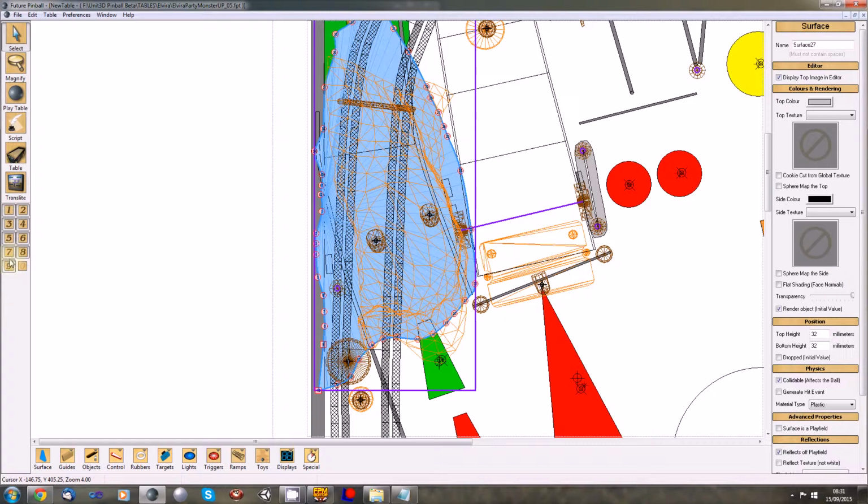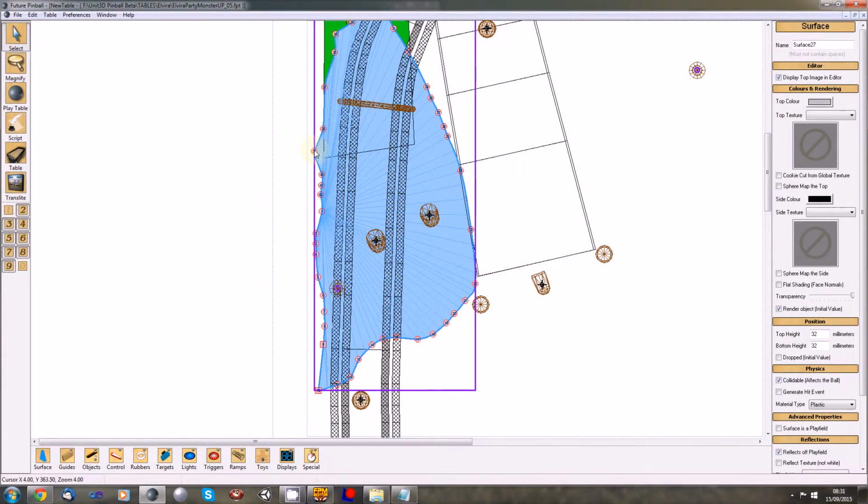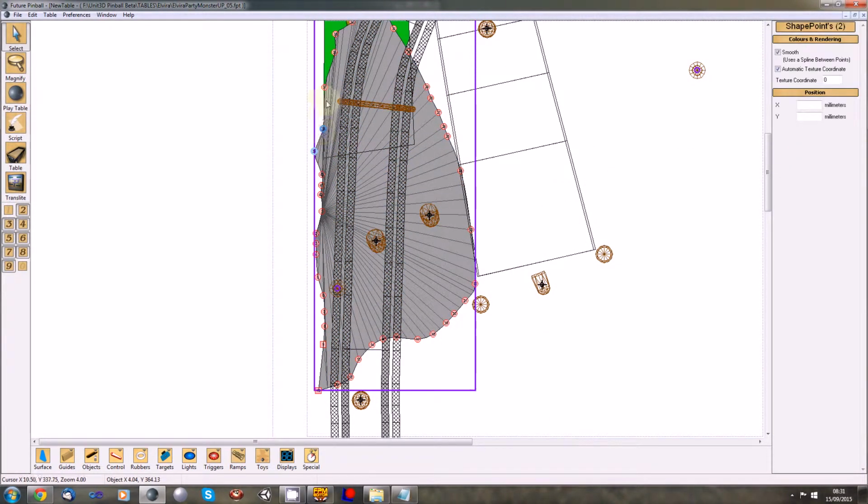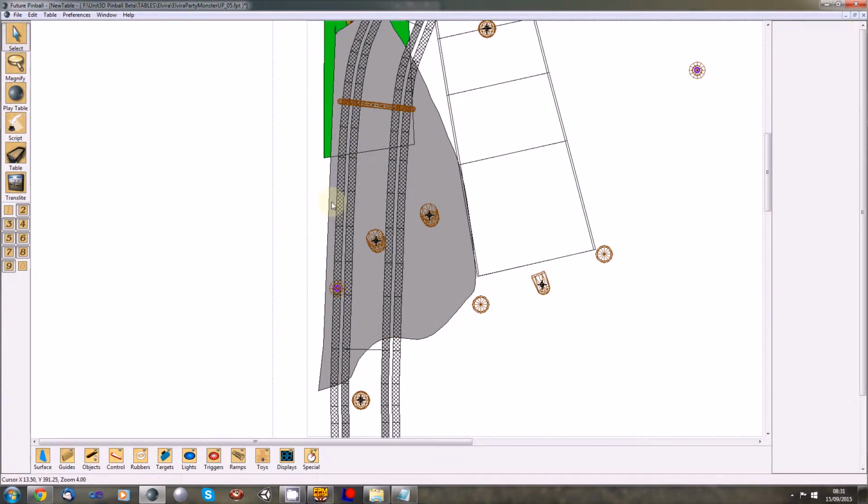We will hide things up, and simply select all of them and destroy them. Okay.